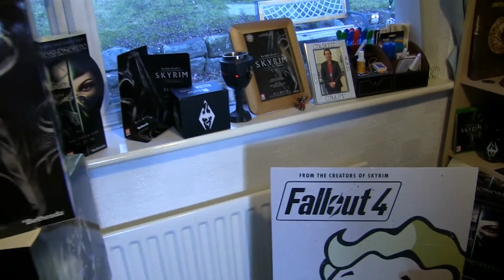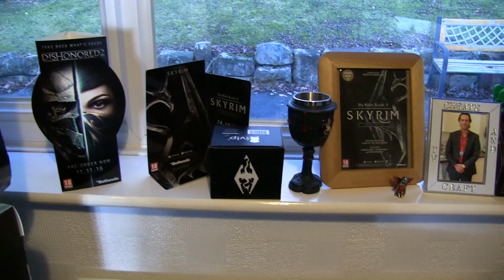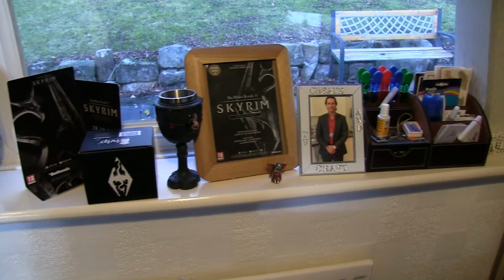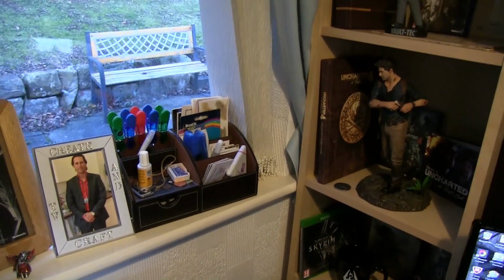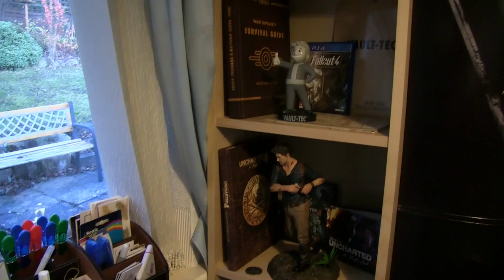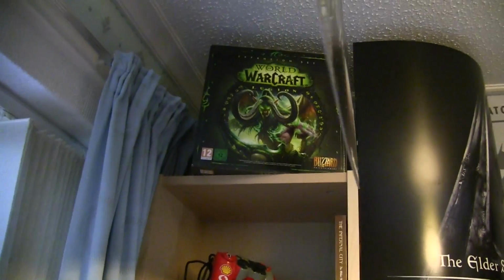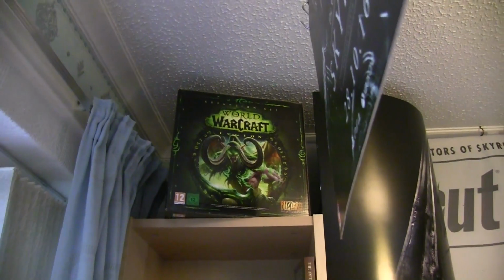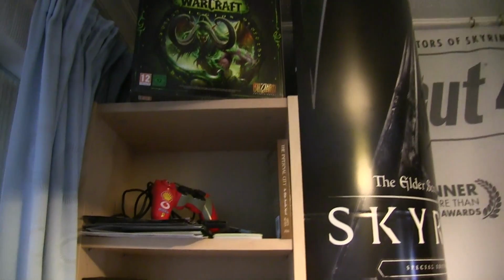Now let's have a look over here. We've got various bits and pieces. Dishonored 2 POS, bit of Skyrim POS there, Skyrim again, and a few bits and pieces for my job because I do office work, editing videos and all that kind of thing. And at the top here we've got World of Warcraft Legion. That's the latest add-on. It's a POS cube.